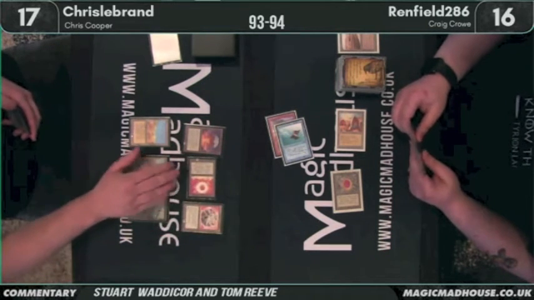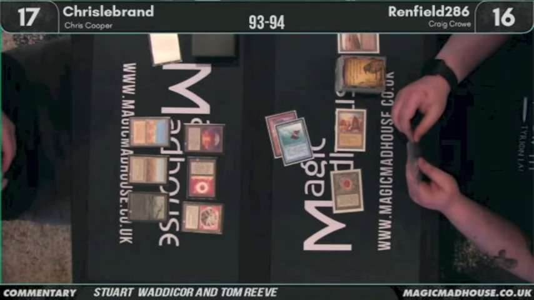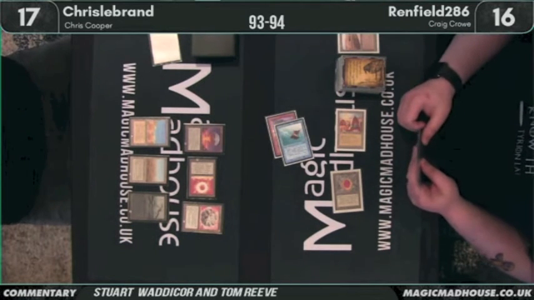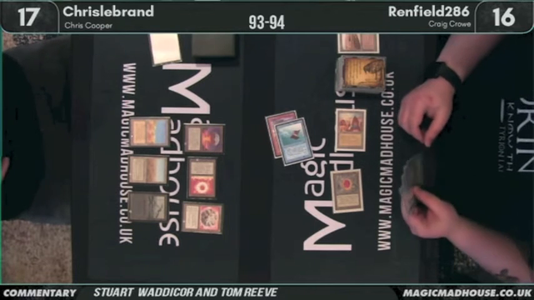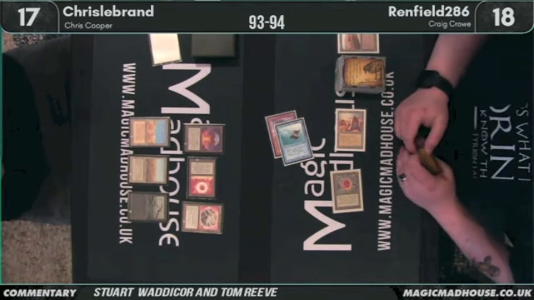There is the Chaos Orb. So that'll be aiming at those flying men, I would imagine, but we'll have to see if you can actually hit them. So it might be possible to get a 2-for-1 with the Chaos Orb here.